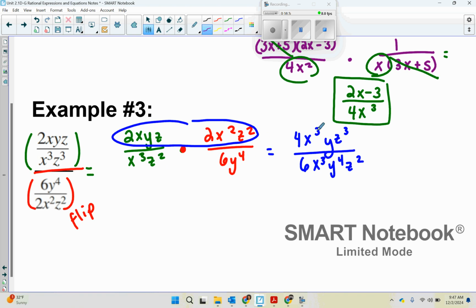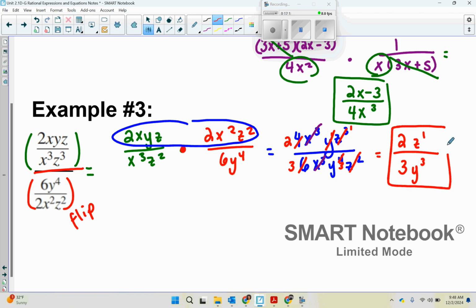It doesn't matter. So x cubed will actually cancel, which is beautiful. The y's, we have y to the 1st in the numerator, y to the 4th in the denominator. So we'll be left with y cubed in the denominator. And then z squared, this would really be z to the 1st power. And then 4 over 6, obviously, we can reduce to 2 over 3. So 2/3, the x is canceled. We'll have y cubed in the denominator. Remember, if the larger exponent is in the denominator, the factor will stay in the denominator. If the larger exponent is in the numerator, the factor will stay in the numerator. So z cubed over z squared just gave me z to the 1st. And this is what this would simplify down to.